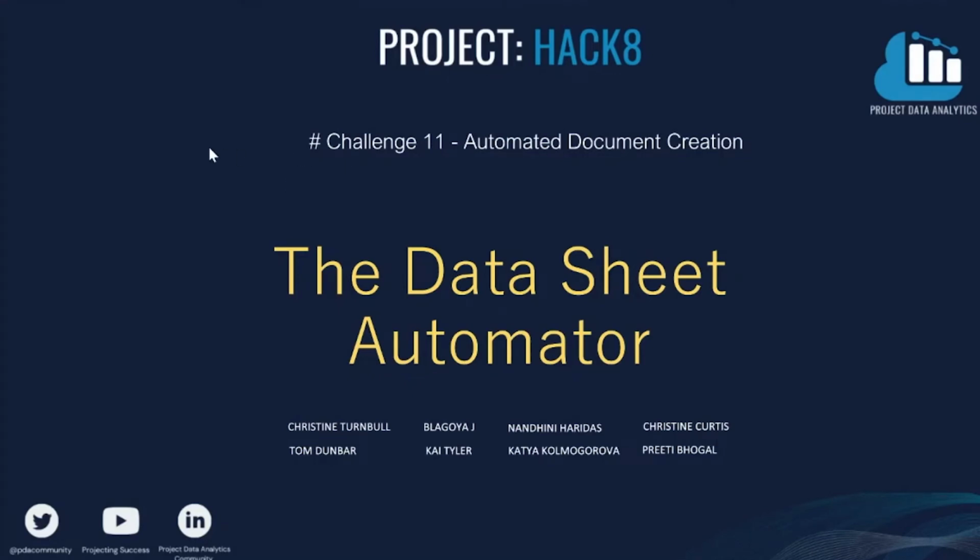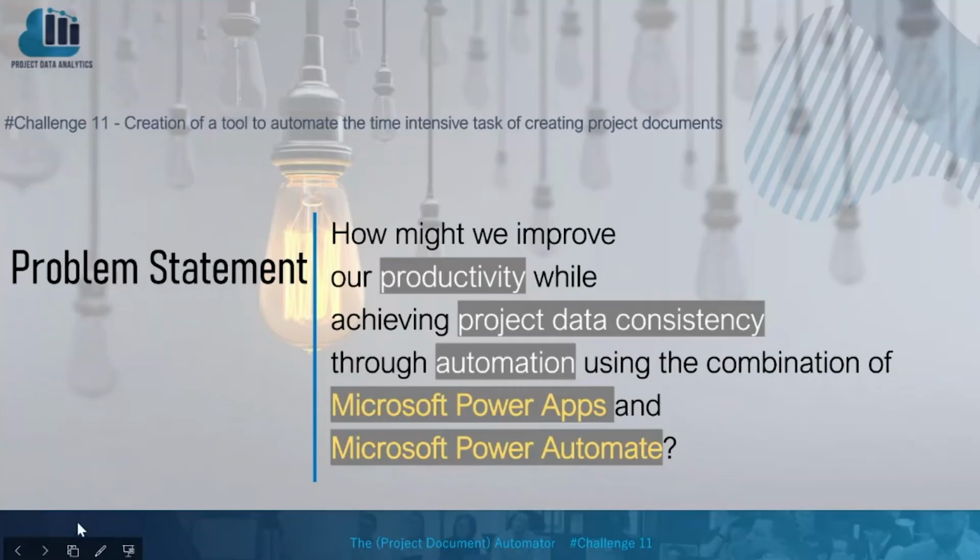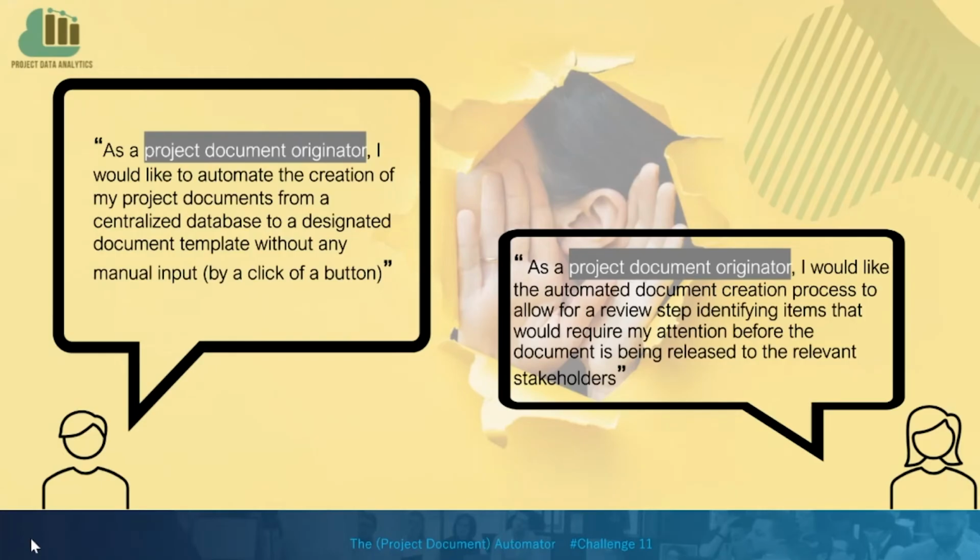Welcome to Challenge 11, the datasheet automator. We are a team of 8 and our names can be found at the bottom of that slide. Our aim is to create a way to improve our productivity through a simple data automation, namely datasheet completion automation using Microsoft Power Apps and Microsoft Power Automate.